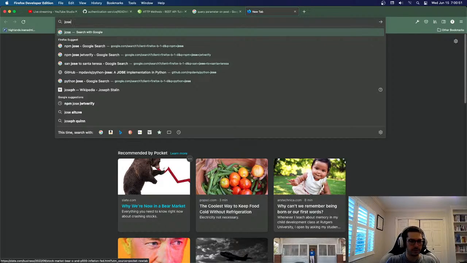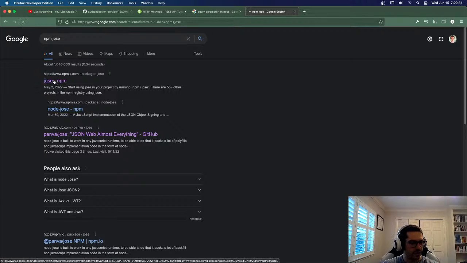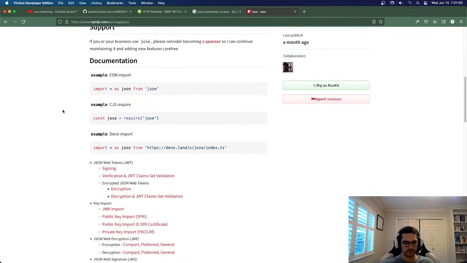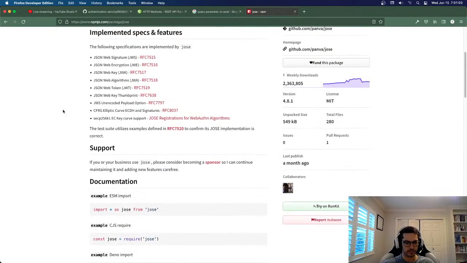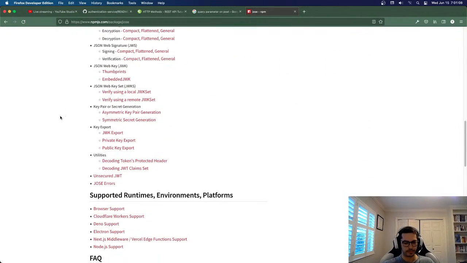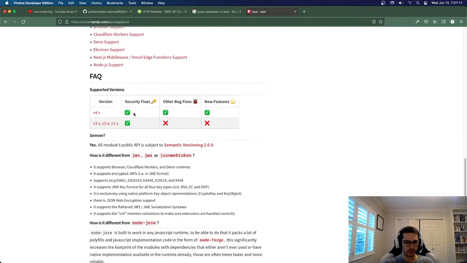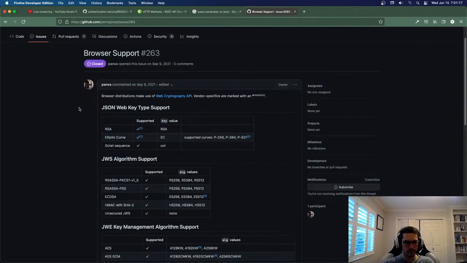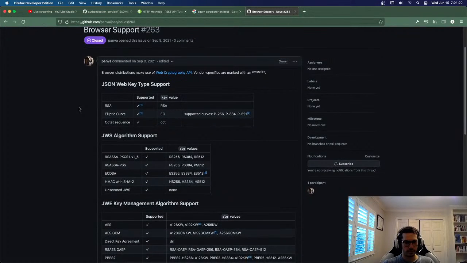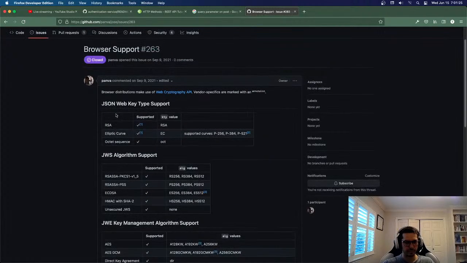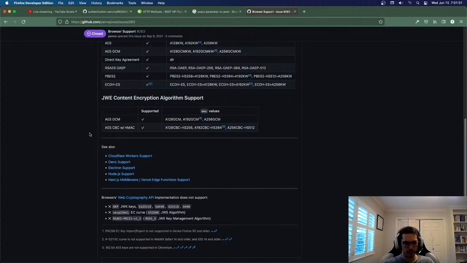Let's see. I think you can, but I just need to make sure. Yeah, here's browser support. Key.